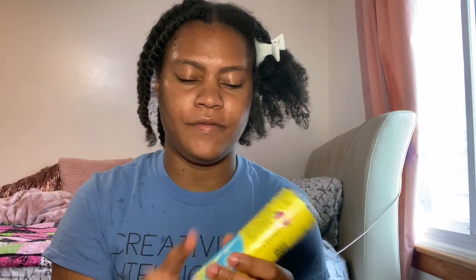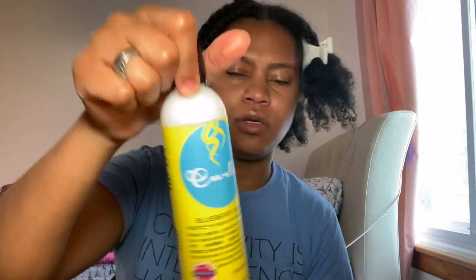And so sometimes if it's been 2 weeks since I washed my hair and I know that my hair is dry, I will go in with definitely a lot more water, but also this leave-in conditioner that I use. It's the Blueberry Bliss Reparative Leave-In Conditioner. It's by Curls too. I have it upside down because I'm almost out. But if my hair is dry, then I will put more products in my hair. And if you're doing this method and your hair is dry, then please put more water and leave-in conditioner in your hair. But my hair, like I said, is still pretty moisturized.